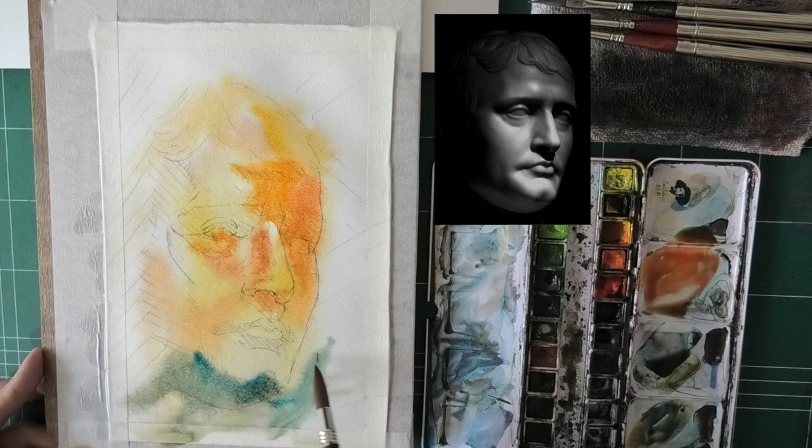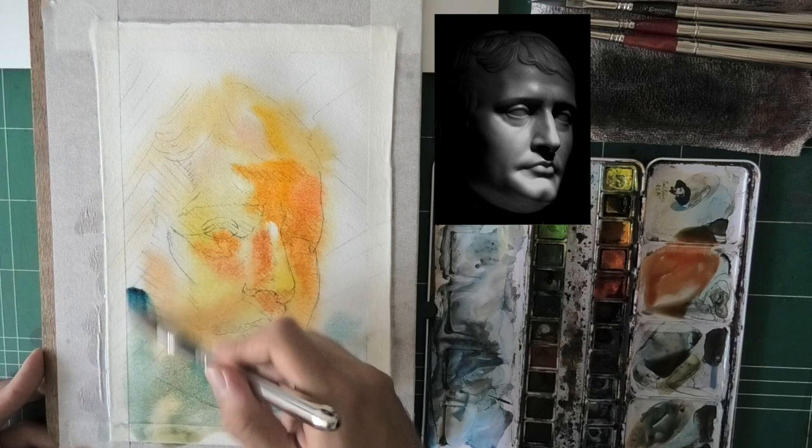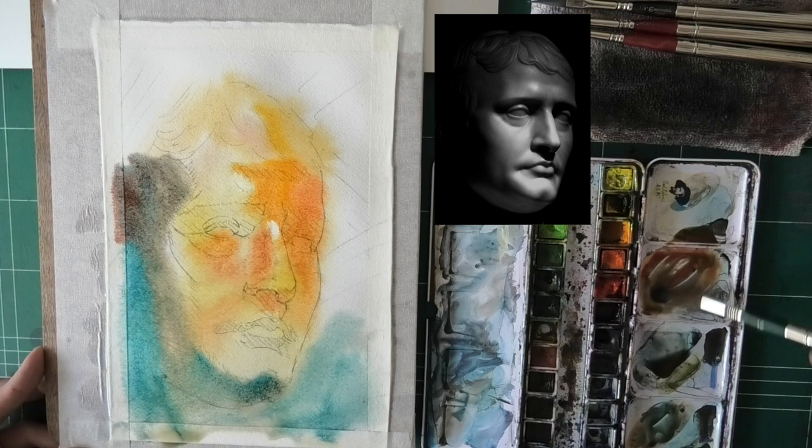Now I'm starting to work my way onto the shadowy areas — it's time to really pick up the strength of the paint. I'm using a phthalo blue, and orange which is actually a cadmium red light, and my red here is pyrrole scarlet. The yellow — it actually may be new gamboge, but any yellow that's kind of in the middle or warm will work; the colors don't matter as much here.